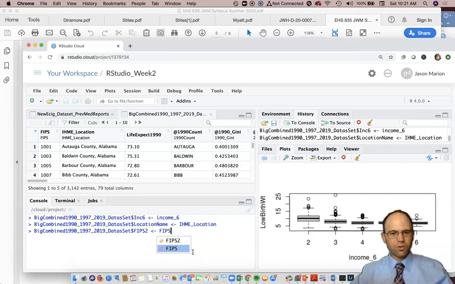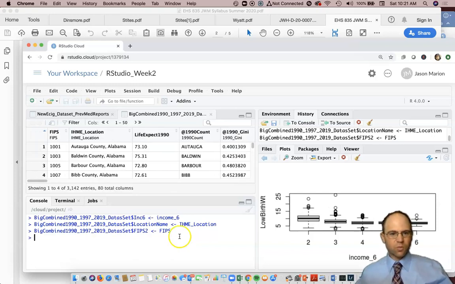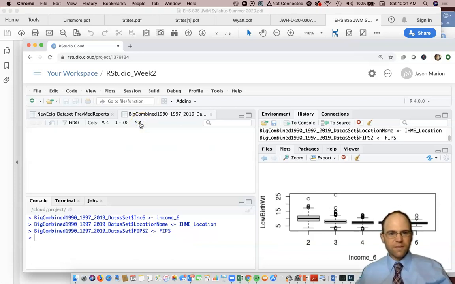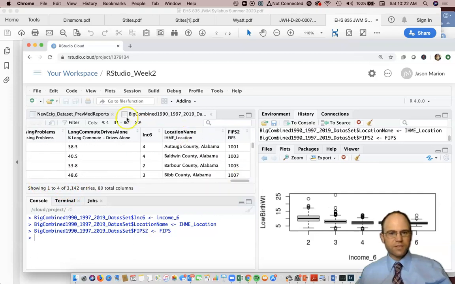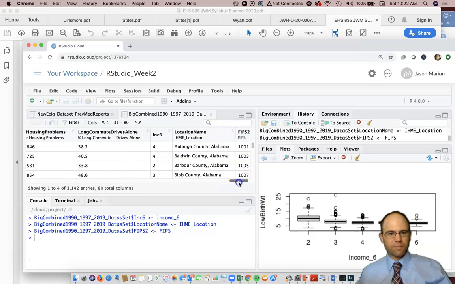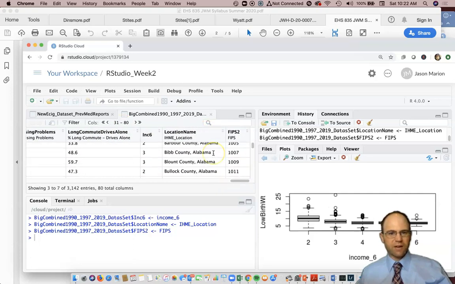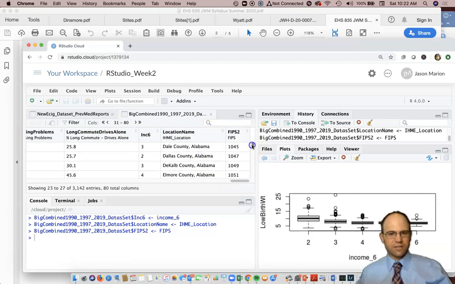The reason why I'm doing this is because, if you had stuff on this second page of columns, so now we're at 31 to 80, you've got the location name and the FIPS name for those various counties in the United States.